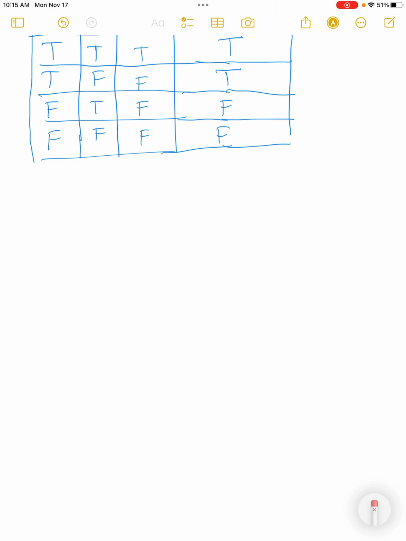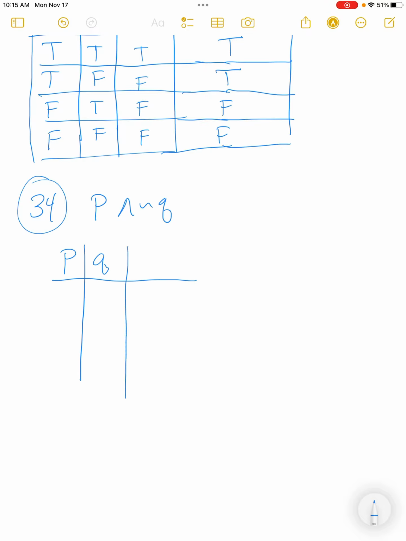Okay, and again, I apologize for grabbing one that had 3 in it. I know that your homework does not include that. So let's take a look at something like number 34. Right, this is later, but still the same. 34 says P and negation of Q. How do we start out? Always the same way whenever we're asked to do a full truth table. True, true, false, false. True, false, true, false.